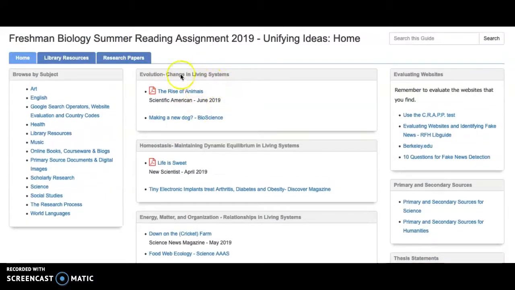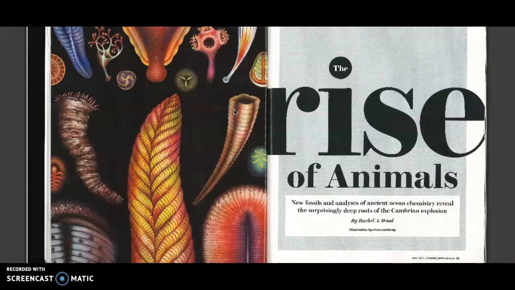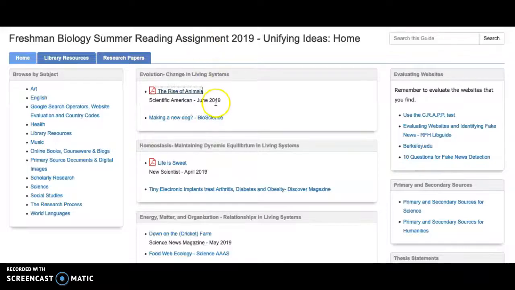So you'll see there's 2 articles for evolution, so if that topic is of interest to you, then explore that article. Let's look at the rise of animals. It has a PDF icon, which just means that it's already in PDF. So that's there. And the other article is a link, and it's from Bioscience. So we've preset that for you so that this article, you don't need to go dig for it or search for it.